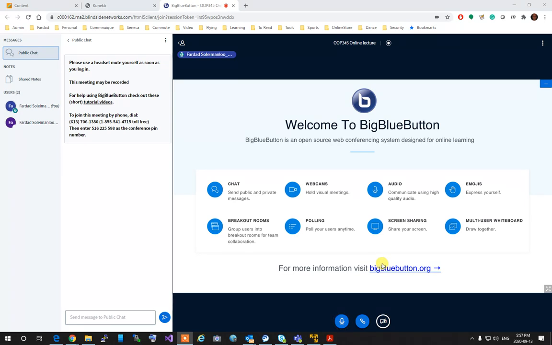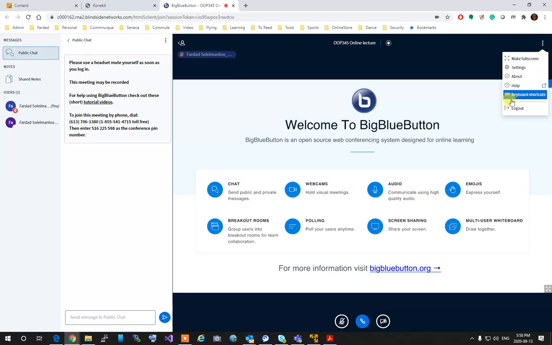After you log in, make sure you immediately mute yourself, so the noise around you won't go into the conference, into the lecture. So you click on mute. You are now muted. And now you're muted, and no one will hear you. If you have a question, click on microphone again. You are now unmuted. And then you can ask your question, and after you're done, immediately mute yourself again. You are now muted.